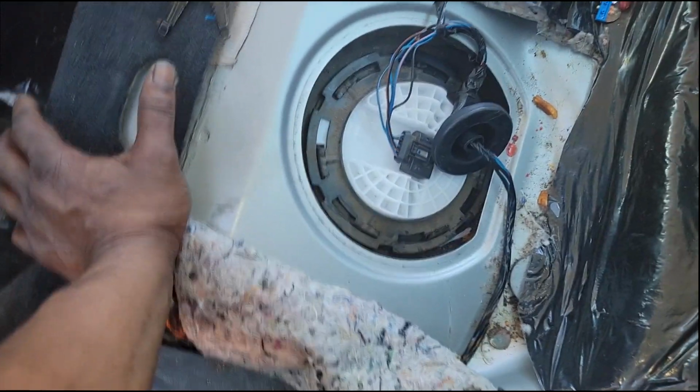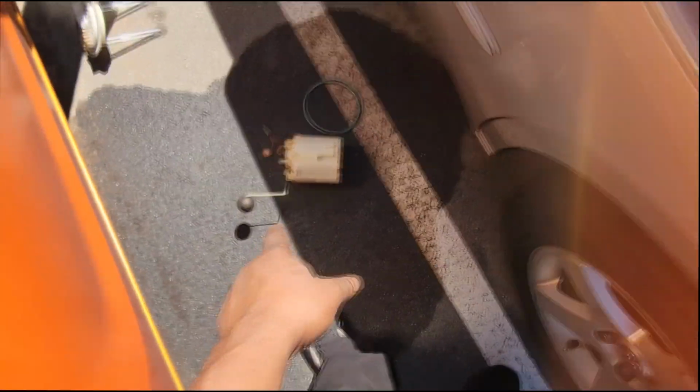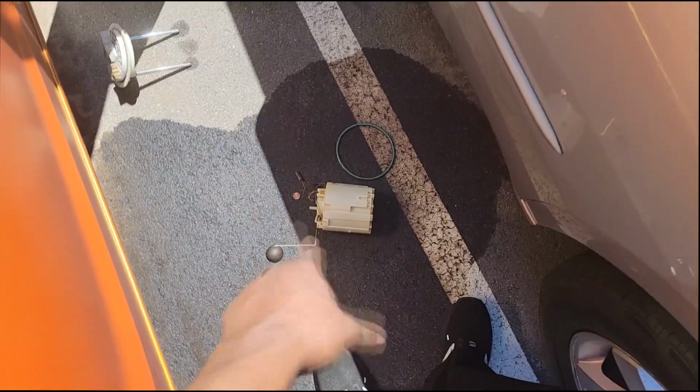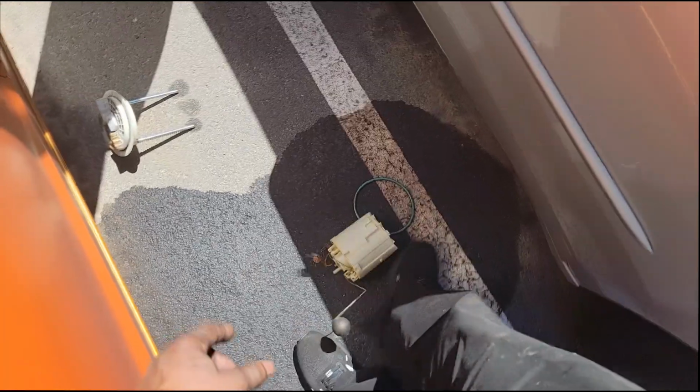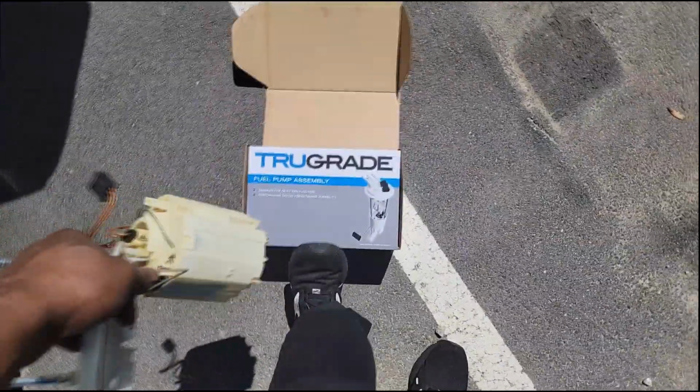But the car's running. The lady can have her car. She should be happy and tickled to death. Now, don't forget this. Remember I told you that fuel should vaporize or go away. But don't leave this out here, guys. So I'm gonna clean this all up, put this in the old box, clean up my mess, put the seat back in, and damn it, this is another successful True Grade.